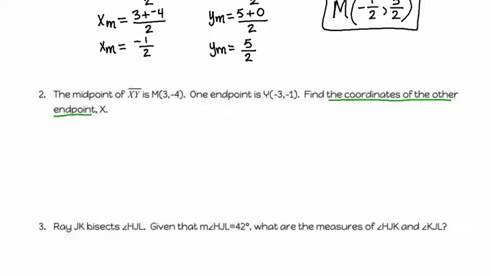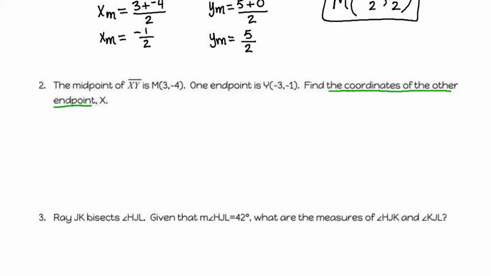Okay, now on this next one, the only thing that changes is that instead of being given both endpoints, we're given one endpoint and we're given a midpoint. So since this is a midpoint, we're going to label these as x sub m and y sub m, which means they're going to fill in on the left side of each of those formulas. The one endpoint we're given, we're going to call x sub 1 and y sub 1. So in this case, we're finding x sub 2, y sub 2, the other end. Okay, so we write down our formulas.